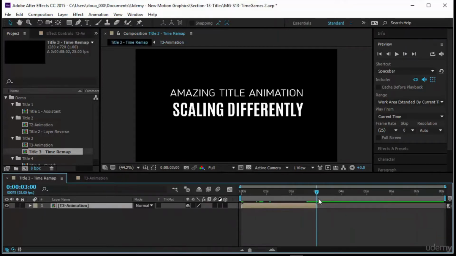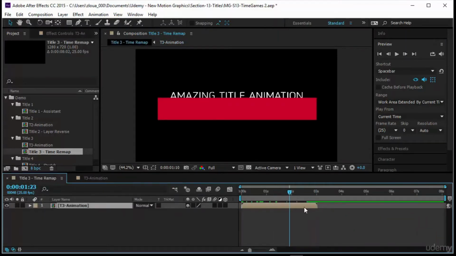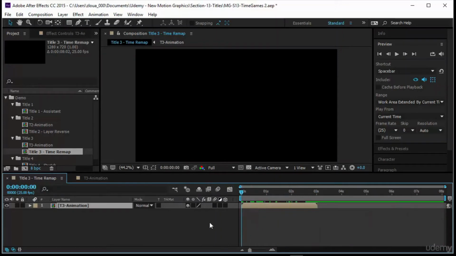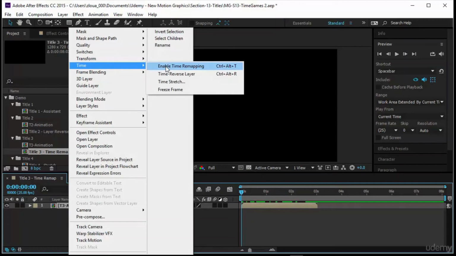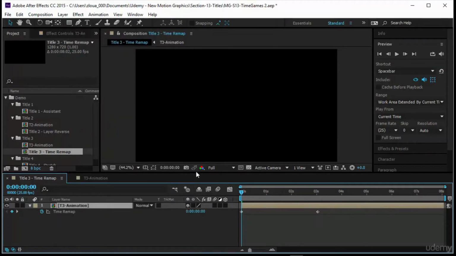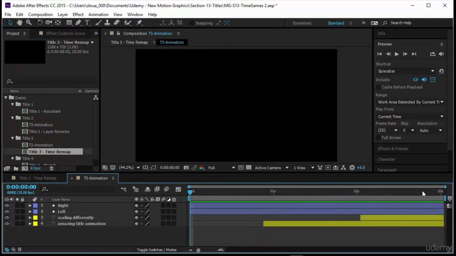I will come to the original one and see my animation is 3 seconds and my total animation is 8 seconds. I will right click on the layer, go to time and say enable time remapping. Cool. Let's notice what happened first. First of all, there is time remap. Notice that time remap is not under any property such as transform or effect. It's just time remap, and it has created 2 keyframes, and also it has extended the layer to the end of the composition. Now the layer is, you know, 8 seconds. It was before, remember, 3 seconds only.